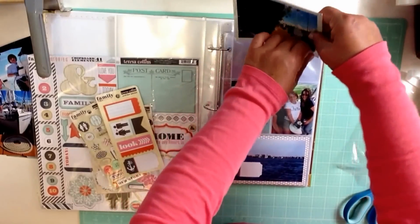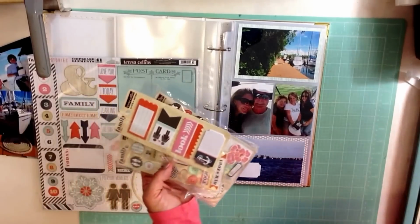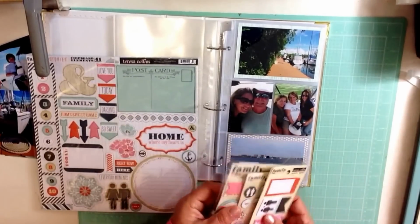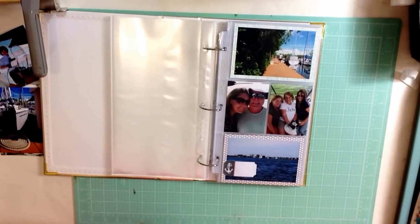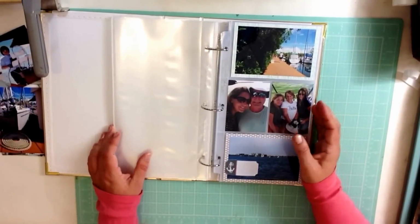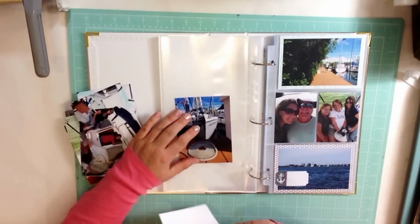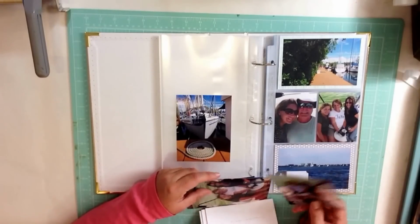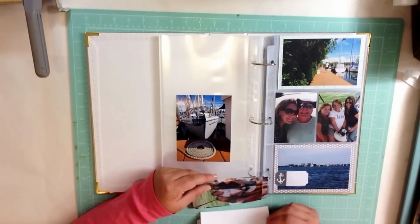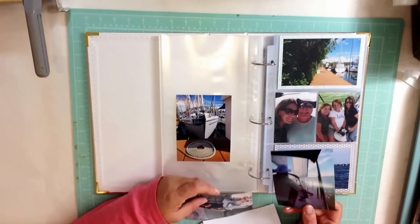The reason that I'm not totally doing this in real time and I'm doing the adhesive and that sort of thing off camera is I don't have a lot of battery power on my iPad right now, and also we turn our internet off at nighttime now so the kids don't stay up all night long because they do that. And so usually if I was making the video, I could upload it after I make a few videos. But the way that I'm doing it today, I'm going to have to rely a little less on that. So, yeah.